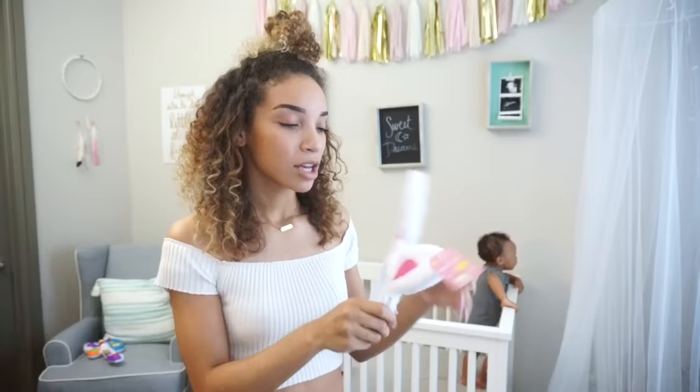Next, I'm gonna go through the shoes and accessories that I got for Zaya. The first little accessory that I picked up are these pair of fuzzy white bunny ears. They were $1 in the little dollar holiday section in the front of the store, and I plan on using these to take pictures of her for Easter, of course, because I like to take pictures for every holiday in general, but also to post on her Instagram page. So I want to do some cute little Easter bunny pictures of her.